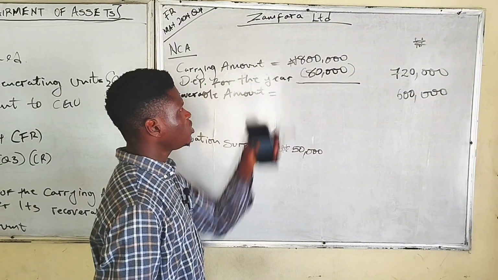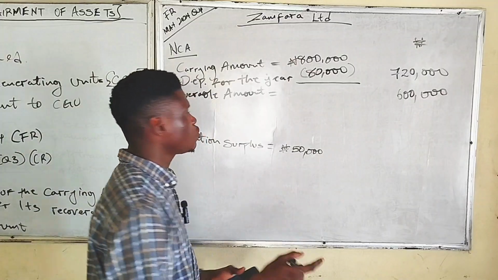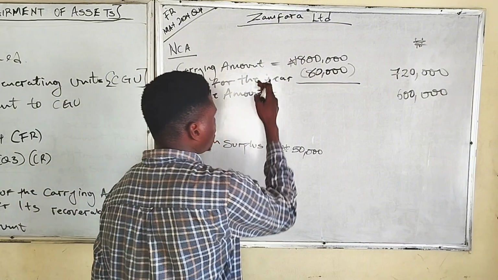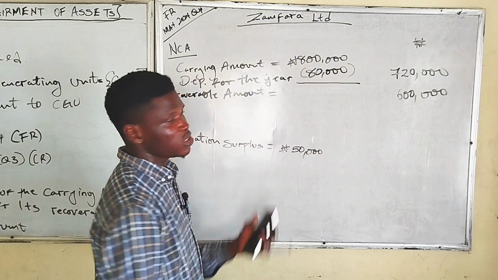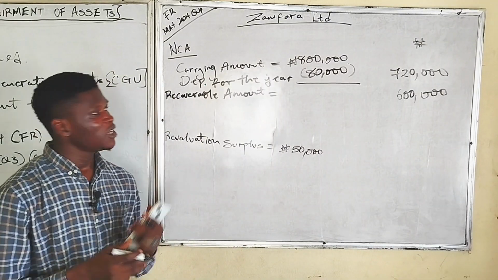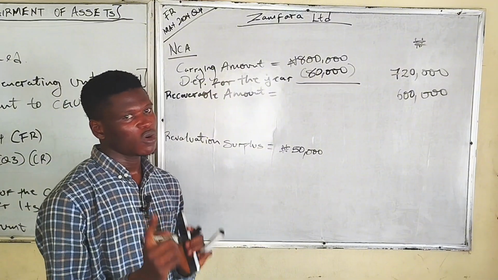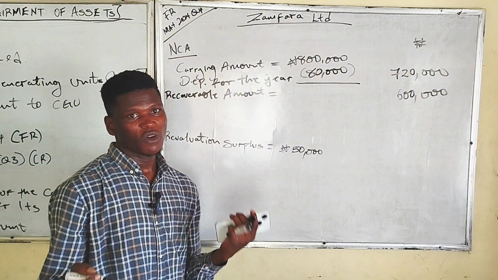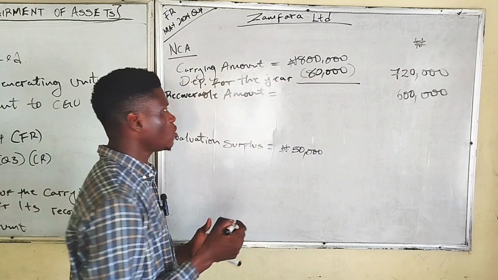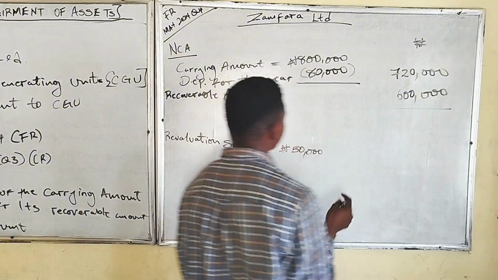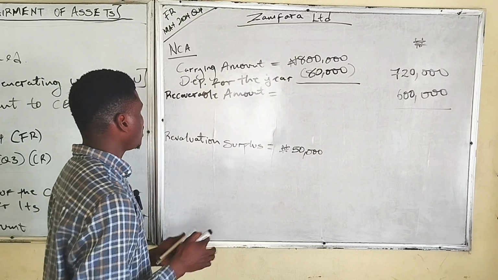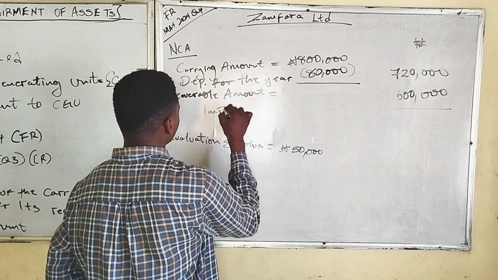So the carrying amount at the beginning is 800,000, which will still be subjected to depreciation for the year. So we'll remove 80,000 as the depreciation for the year. Then we'll have a carrying amount at the end of 720,000, which will now be compared with the recoverable amount. We said impairment arises as an excess of the carrying amount over the recoverable amount. In this case, they've already given us the recoverable amount. We don't need to compare the fair value less cost to sell and the value in use, according to what we discussed earlier. So here, since the carrying amount of this asset is greater than the recoverable amount of the asset, it means that there is an impairment, which is the difference between the two.